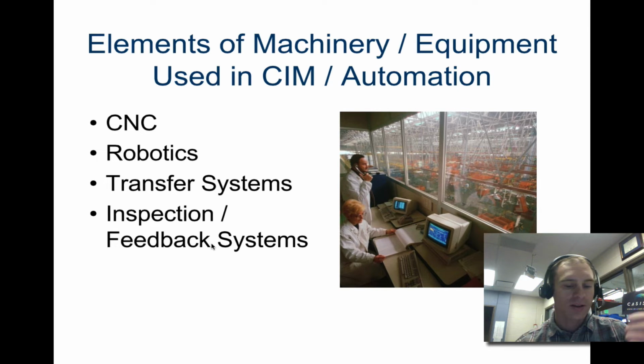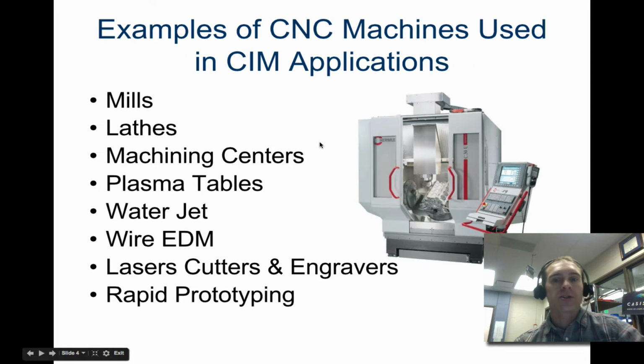So that's one element. Increase product quality and consistency. Enhance manufacturing flexibility. Improve marketability of products. Decrease time to market. And then six, reduce the reaction time to change in market demands. So you might want to go back through those and make sure you get those six things noted, because those are pretty significant for why machinery and equipment used in SIM and automation, or the effect that they have in manufacturing.